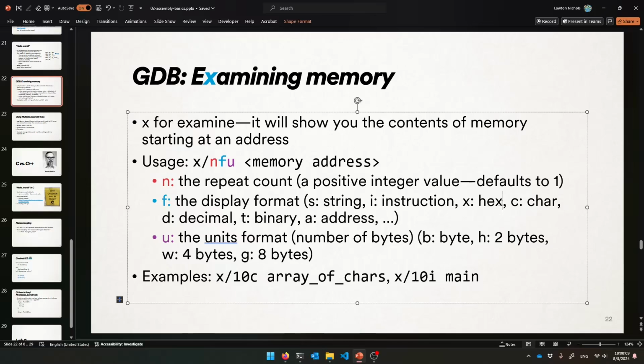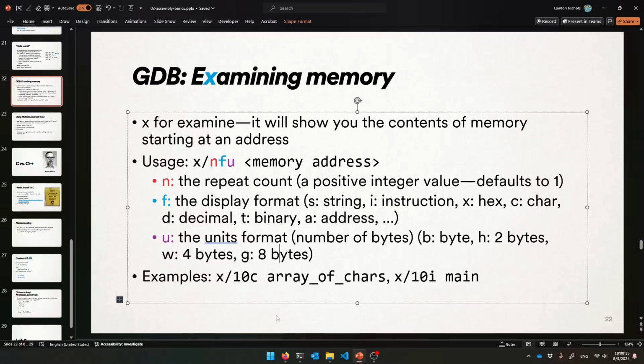For characters, give me hexadecimal ints, give me decimal ints, show me binary, T for binary, A for address, I for instruction even, it can disassemble, that's fine. And then U is how wide the thing was. So like, show me decimal, but interpret the things you see as a bunch of ints, so W, 4 bytes long each, 64-bit things, G.